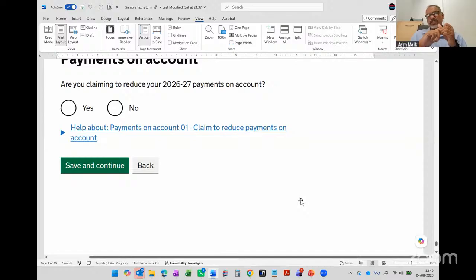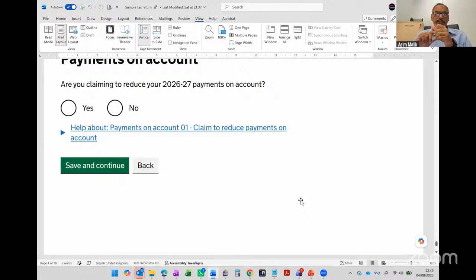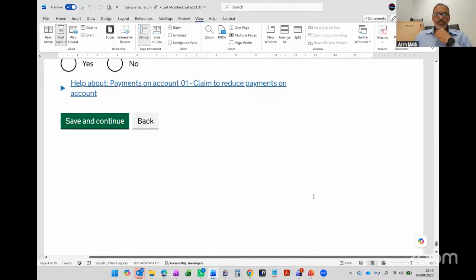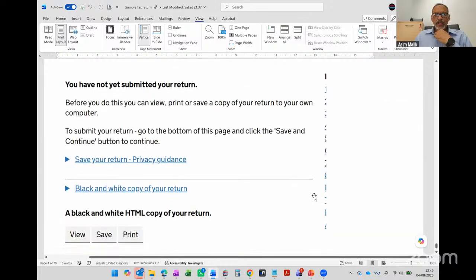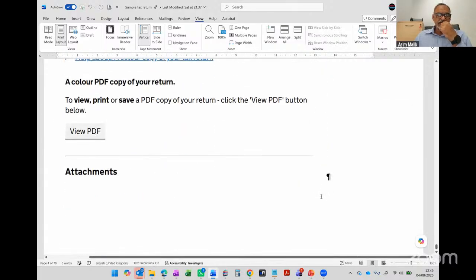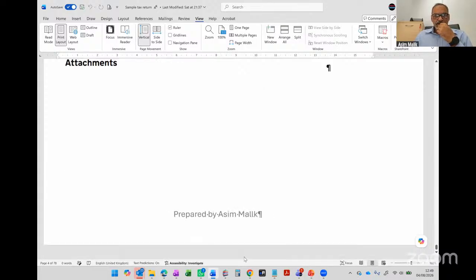दे जो गॉट अपॉर्चुनिटी कि आप अगर आपने कुछ पेमेंट ऑन अकाउंट डिले करना है, रिड्यूस करना है एज पार्ट ऑफ द टैक्स रिटर्न, यू कैन ऑलवेज डू इट लेटर ऑन थ्रू अ सेपरेट फॉर्म, बट यस आपके टैक्स रिटर्न में एक अपॉर्चुनिटी आपको मिलेगी. And just keep a copy and those kinds of things. So I think I've covered everything, which is basically of general nature. I'll take some questions if time permits.